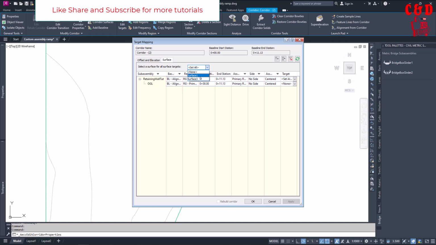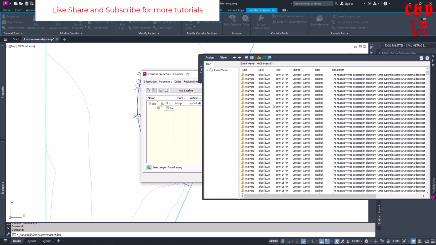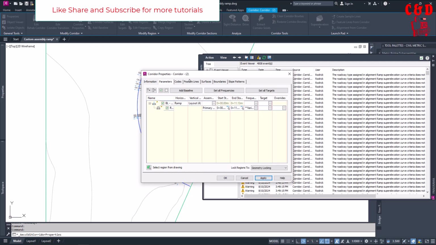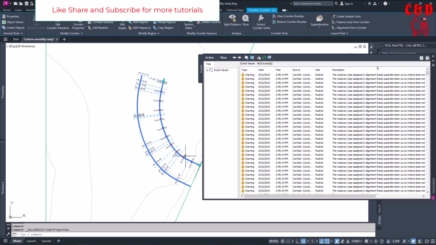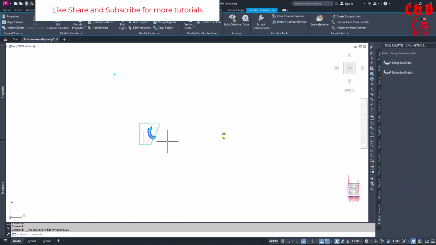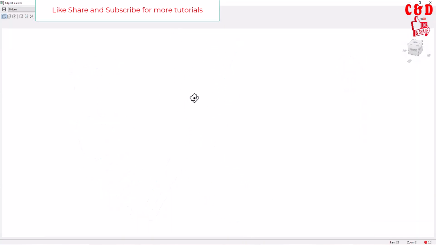The surface is surface 3, so rebuild. And despite this, I think it's already built or not. Let's see in the object viewer. Okay, let's see, this has been built.